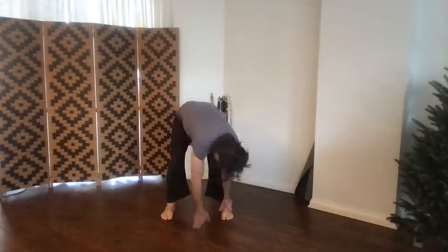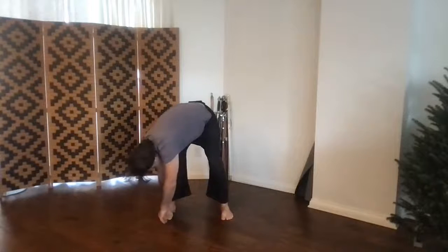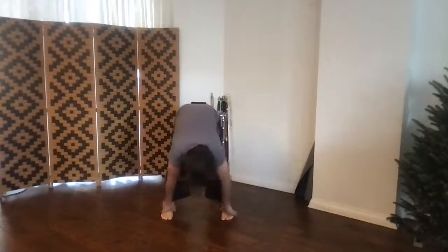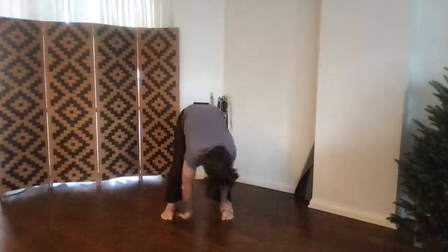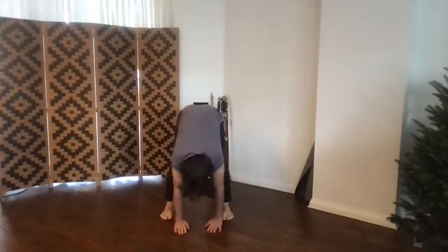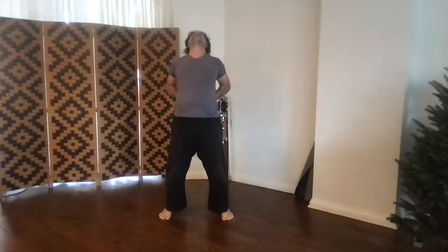Stand up. Going from side to side. So stand up and gently swing from foot to foot. And back to center. Now back up. Hands on kidneys, lean back. And back to center.